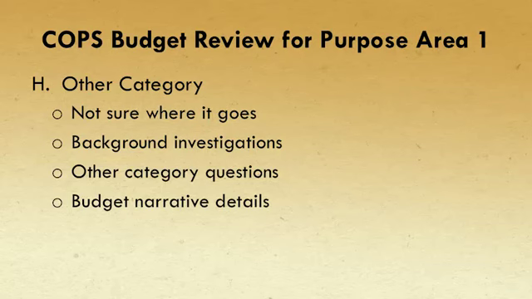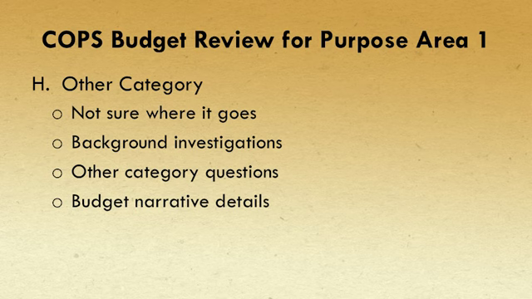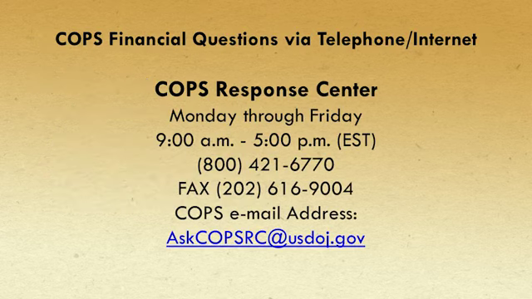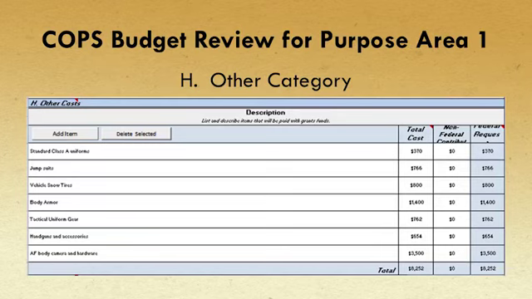For OVW recipients, this is where you will add costs like survivor and client emergency assistance costs, healing group supply items, shelter supply costs, and others. Include items not defined as equipment or supplies. The other cost category serves as a catch-all for any items that you have determined to be allowable but are unsure what category to put it in. You can contact the COPS office at 1-800-421-6770 for assistance, or you can list it here and see where it ends up after budget review.